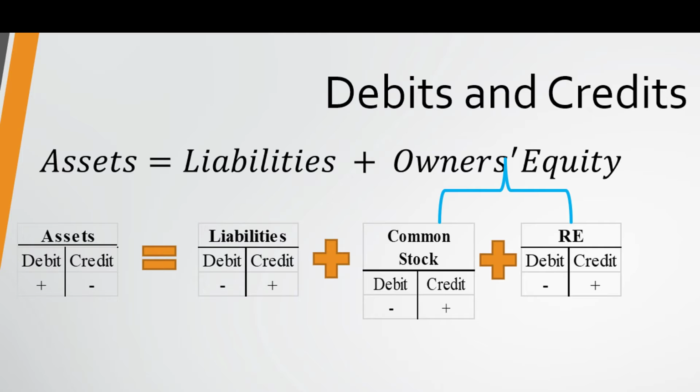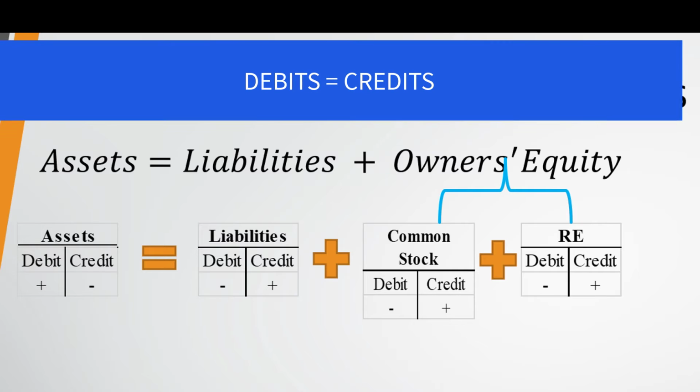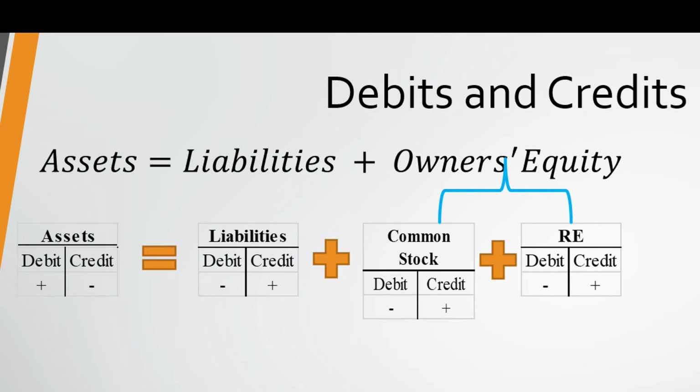Now, in accounting, this part usually confuses everyone. You probably have to study it a lot, but let me try to make it simple. When you record any transaction, it is true assets must always equal liabilities plus equity. It is also true that every transaction has what's called a debit and a credit, and the total debits must equal the total credits, always. So we have what's called T accounts. Let me show you one.